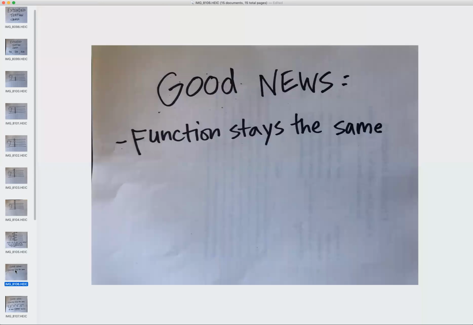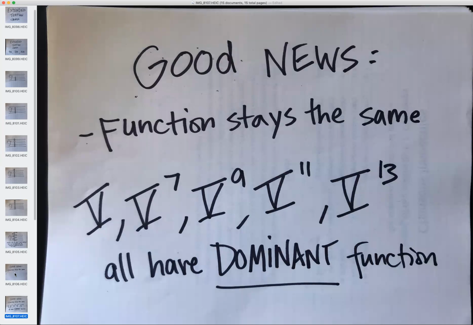I've got some good news for you. Whenever you want to use an extended tertian chord, the function always stays the same. What does that mean? Let me give you an example. Think about all the 5 chords. We've got 5 as a triad, 5, 7. We're going to learn about the 5, 9, the 5, 11, the 5, 13. The good news is that they all have the dominant function.